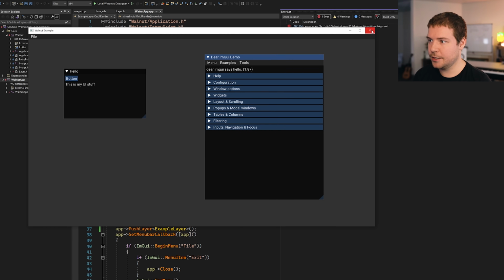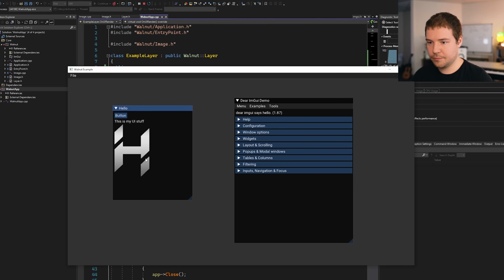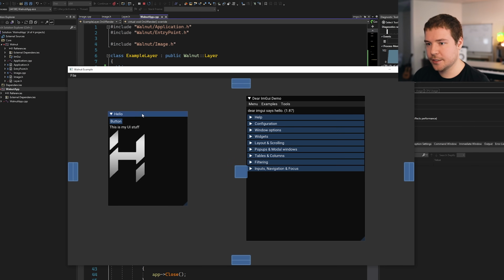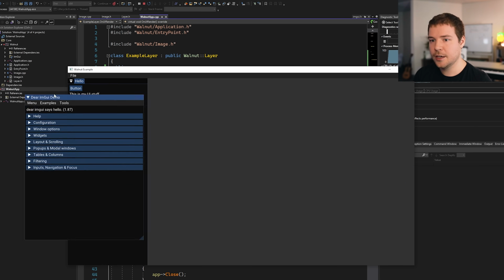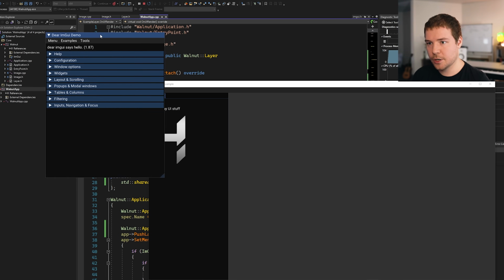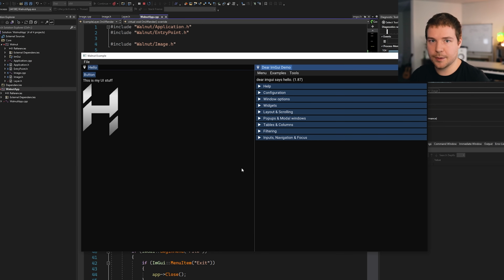I'm actually still running it here. So let me just close that, run it again. And you can see we have our image. There it is. Now, one thing I didn't mention is this is all by default inside a dock space. So you can actually take this and dock it in. You can obviously drag these windows out. They work as expected. Let's go ahead and drop that in here. It's a normal kind of ImGui dock space.